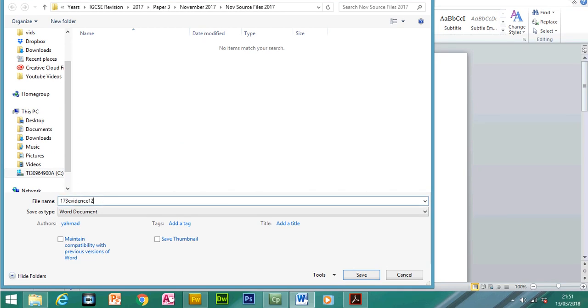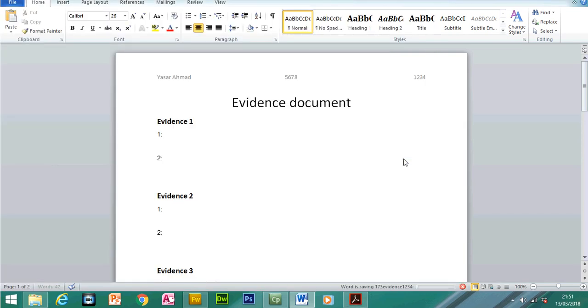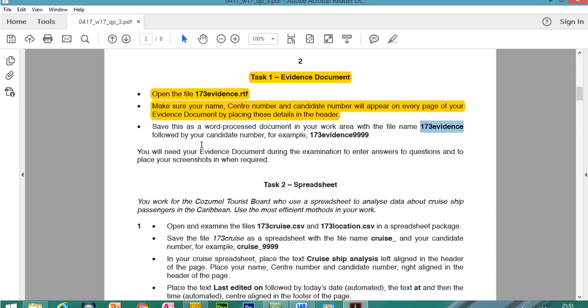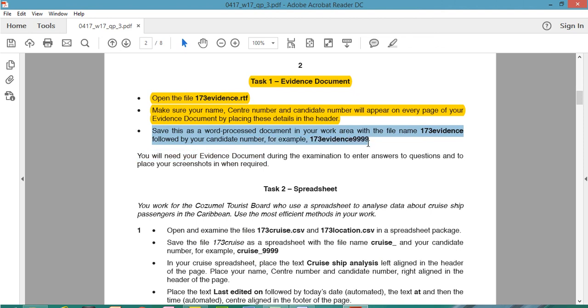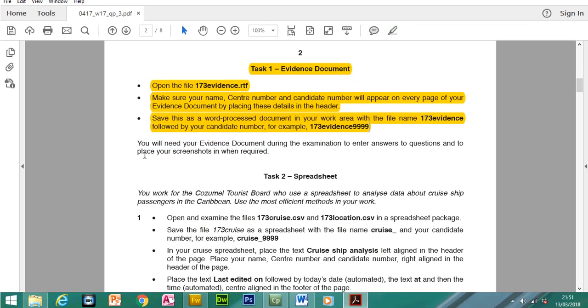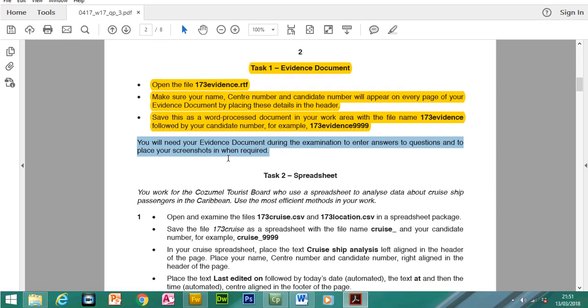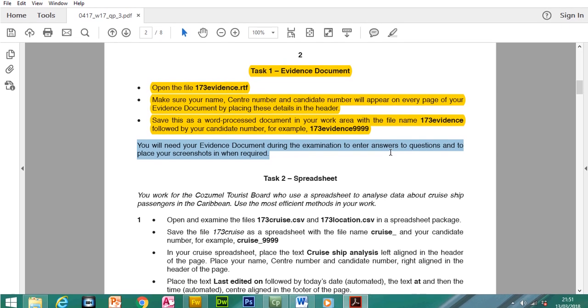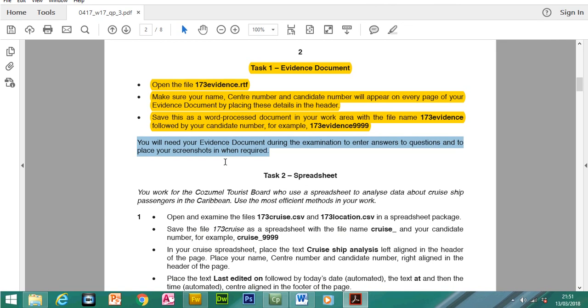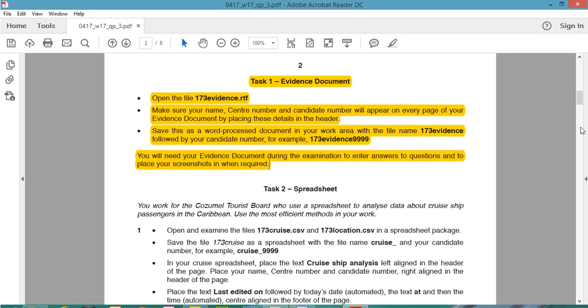Okay, and then 1, 2, 3, 4. Save. Okay, so we will be coming back to this document to place some screenshots or evidence. So we will be using the evidence document during the examination to enter answers to questions and to place your screenshots as mentioned just now.